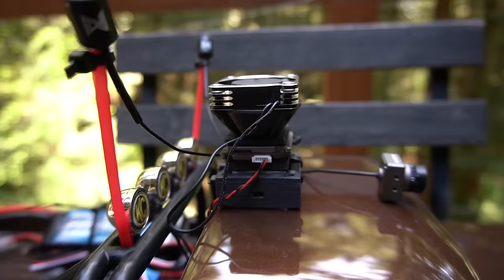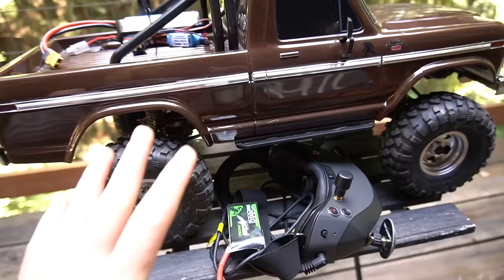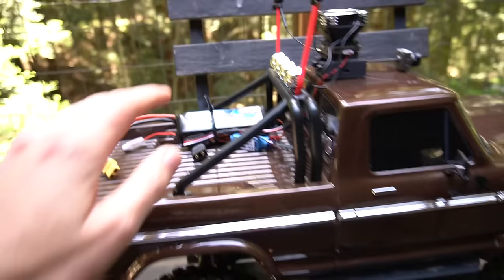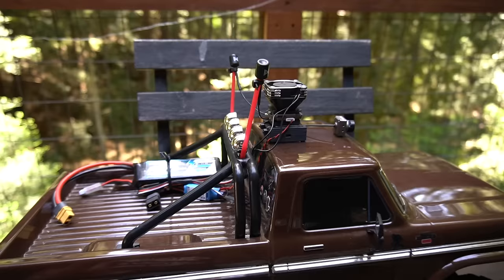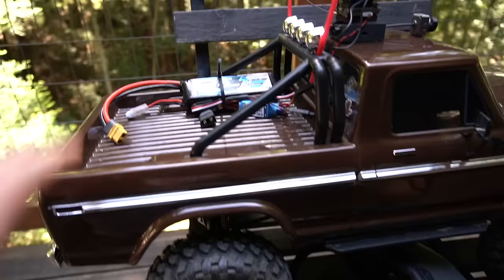All right, so here is our full setup. First, let's talk batteries. So I'm using 3 different LiPo batteries, one to power our goggles, one to power the fan and the video transmitter, and then one to power the car separately. So everything's basically being powered independently. I'm using 3S batteries for the FPV setup and a 2S battery in the truck itself.